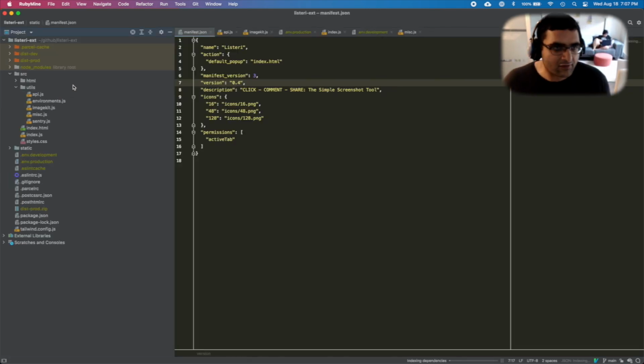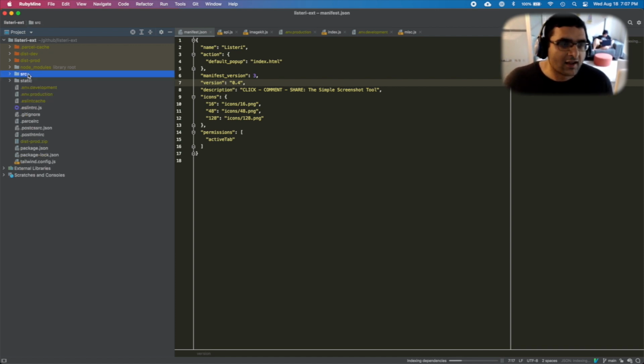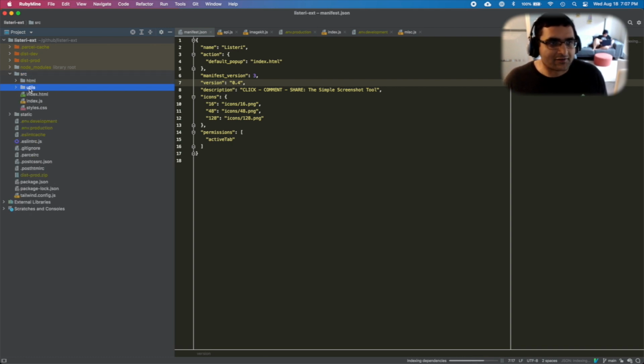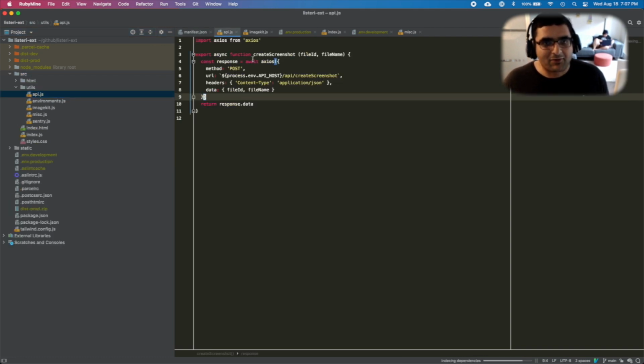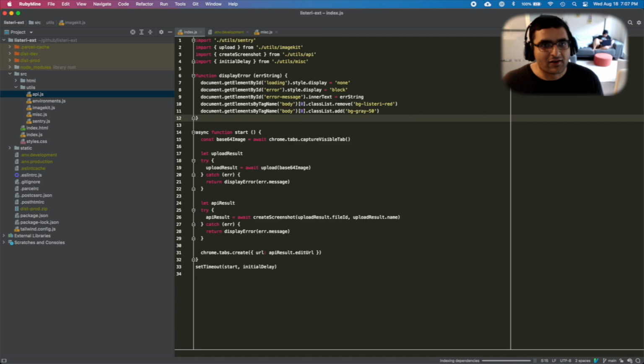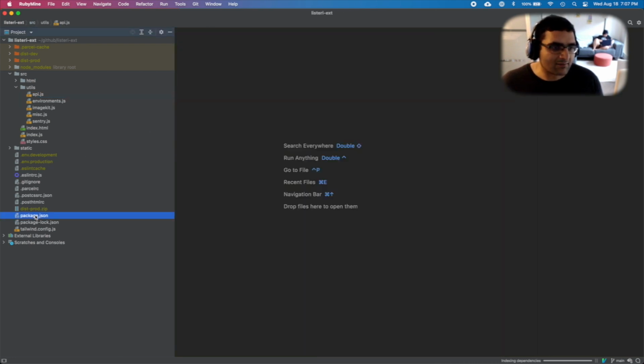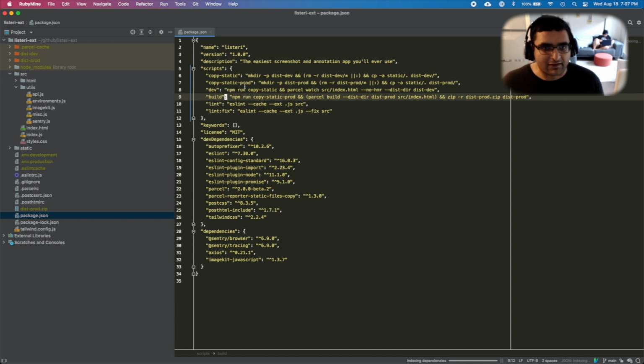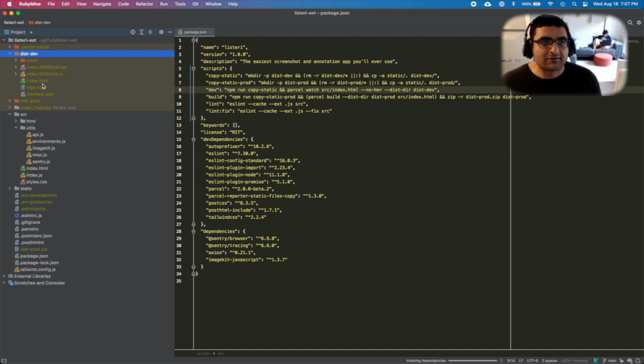Listery is a tool I wrote that's just a Chrome extension kind of tool. This is actually the Chrome extension code. I wanted to have code in different places and have import and export statements, and you can't do that unless you transpile. So I rigged my own thing using Parcel. I have little scripts I wrote where dev means copy the static stuff, watch this file, and output it to this dev directory. And the thing I'm actually mounting as the Chrome extension is this distribution directory.